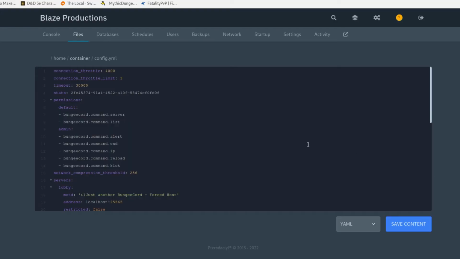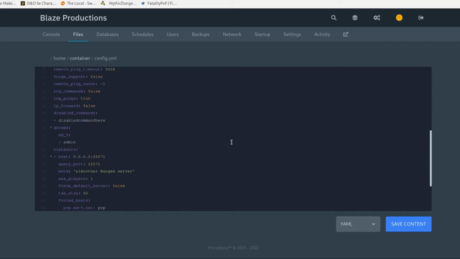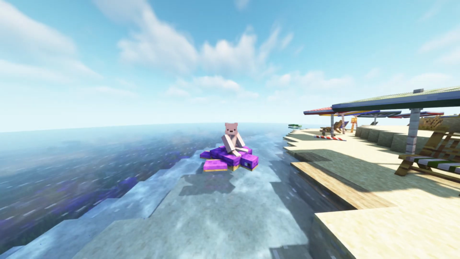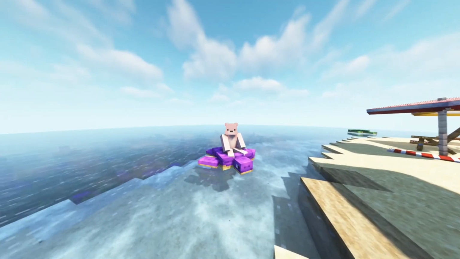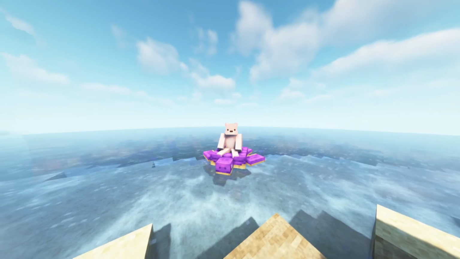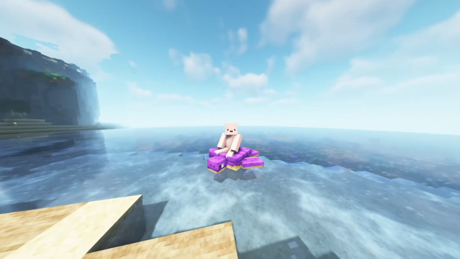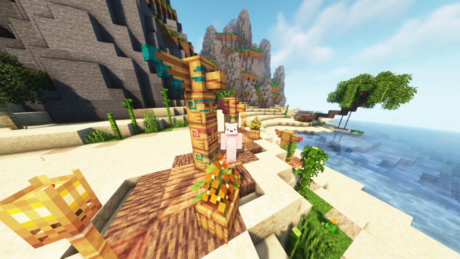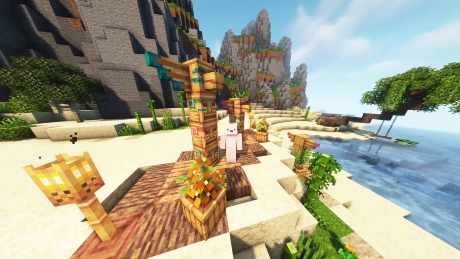Edit the config.yml file. The first thing you'll want to do is update your host. You'll usually be able to keep the IP as 0.0.0.0 as it will recognize it, but you will have to change the port to whatever port your server has. In this case it's 25565, so I can leave it as it is. If you don't know what ports your server has, ask your server hosting provider. If you encounter any errors, try manually setting the IP address instead of making it 0.0.0.0, however it will usually work fine.